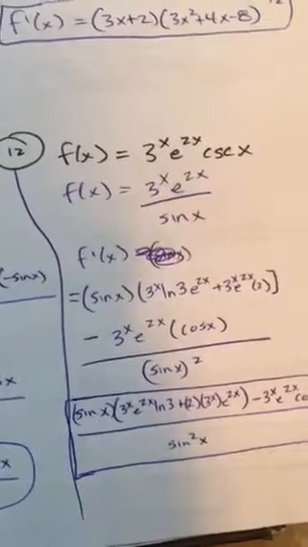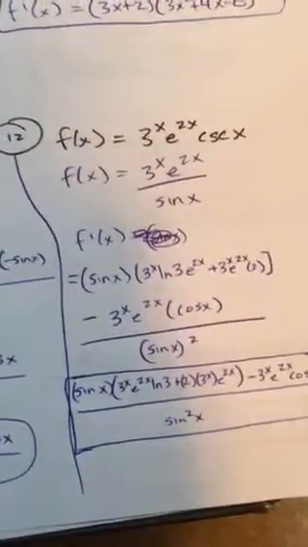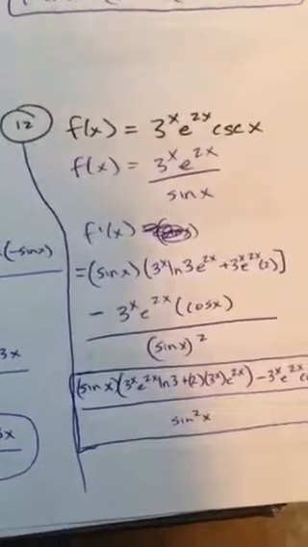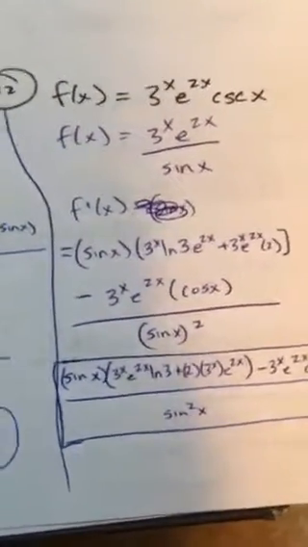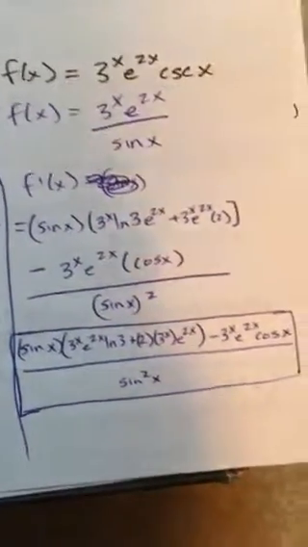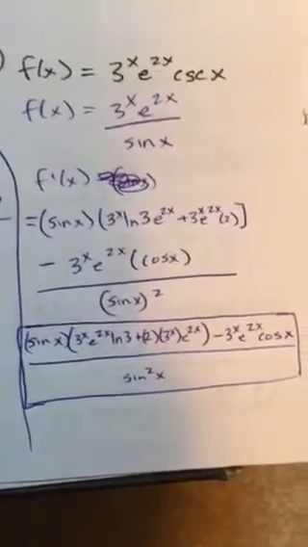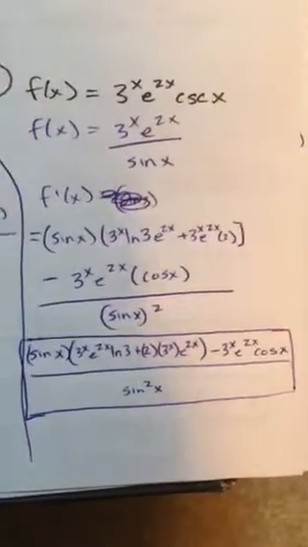We're going to call cosecant 1 over sine. All right, so now we have low times derivative of the top minus high times derivative of the bottom, all over the bottom squared. Look, if I give you something like that, I'll tell you how to simplify it. All right, so I just left it like that for number 12. Again, pause this whenever you need to.